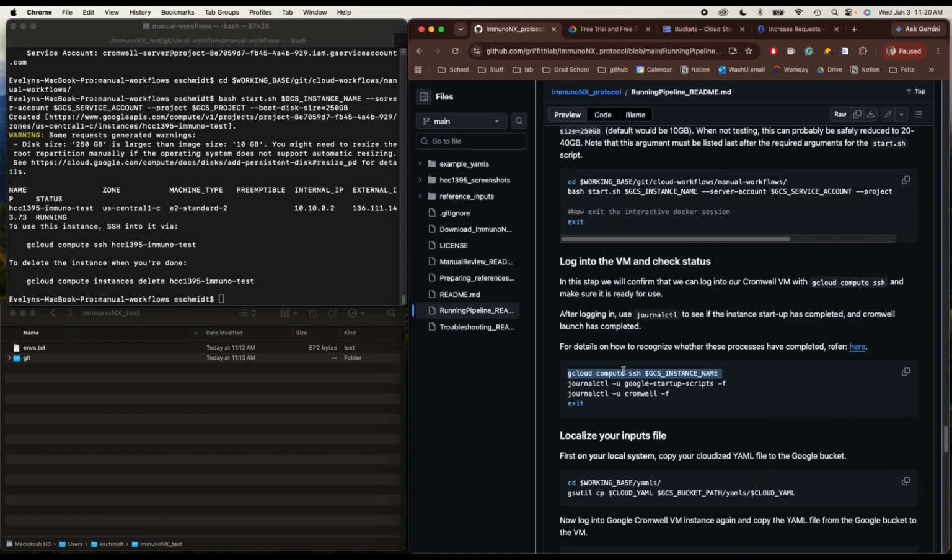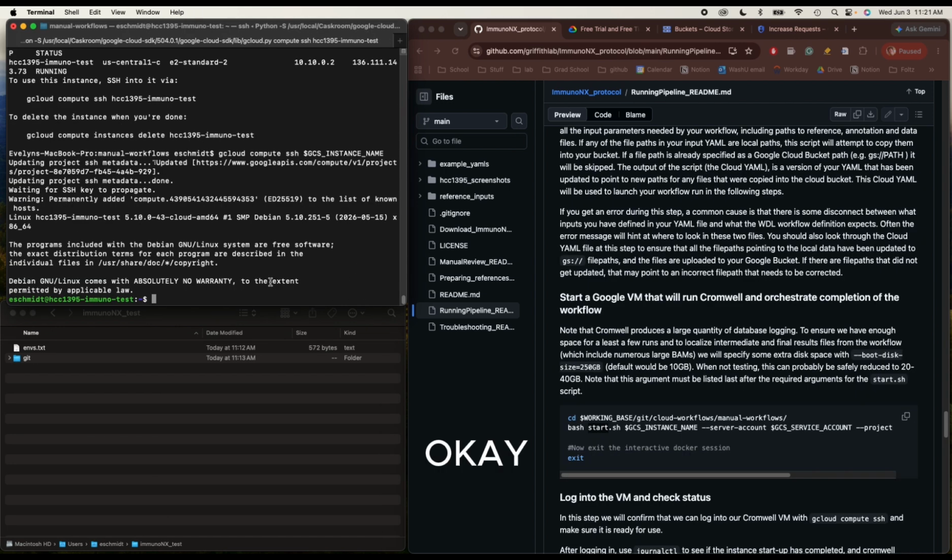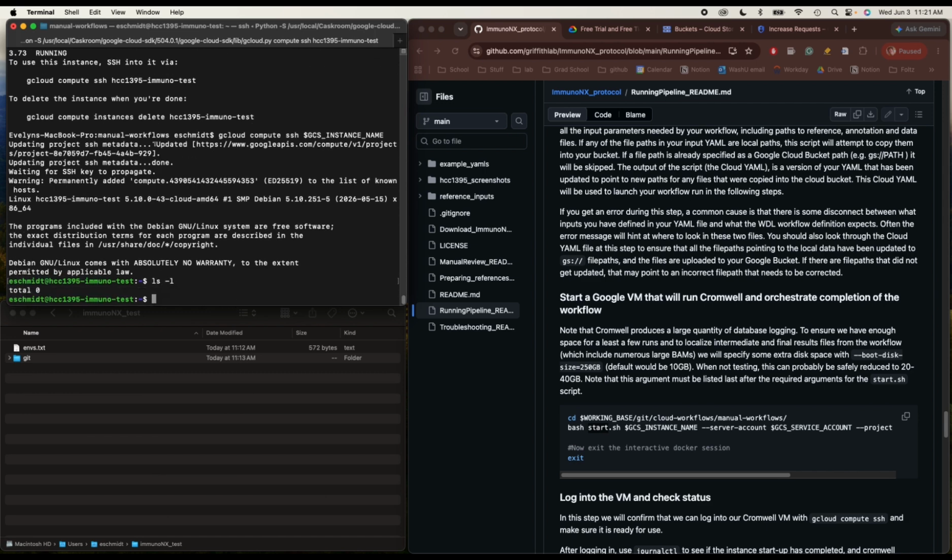And then you can SSH into the VM using this gcloud compute ssh and then the instance name, which is right here. We also have it stored in this environmental variable. Okay, so now as indicated by this green text, we are on the VM and there's nothing there yet.